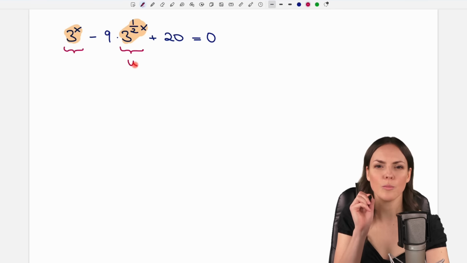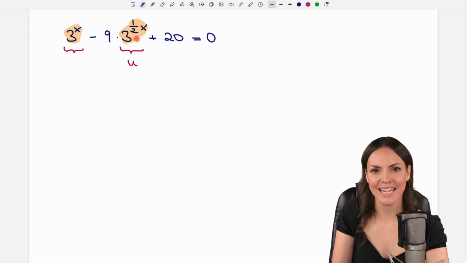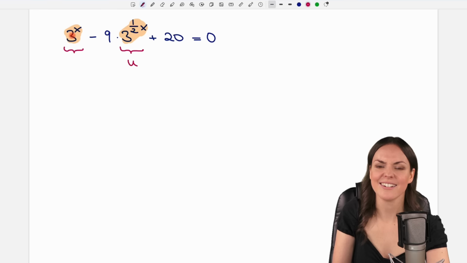And that's why it was so important that you have a connection between these two expressions, that the bases are the same, and that the exponents have a connection, that this exponent is twice as large as this one, because if that's the case, then this thing here is just U squared, always. If this is your U, then this thing here is your U squared, because this exponent is twice as large as this one. And if you don't believe me, we can just prove it.